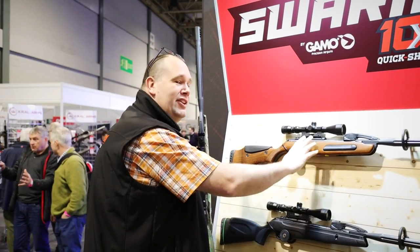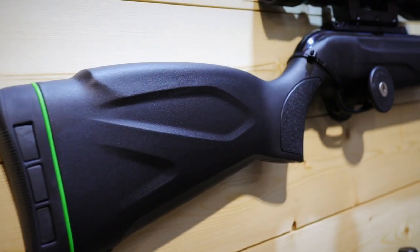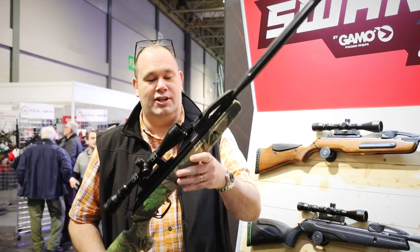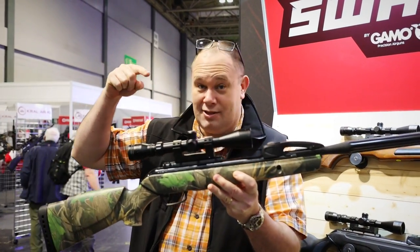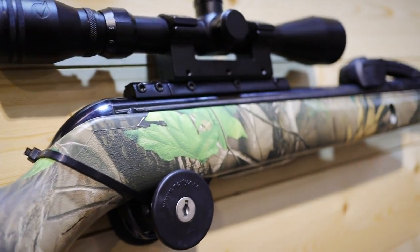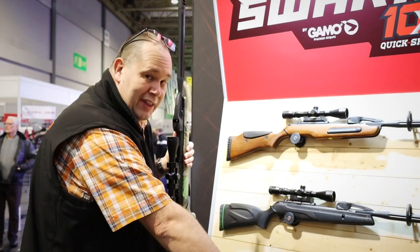So, this is gas ram. This is gas ram, but as you can see, this has got now a tactical stock to it. This one, which is the Rocket, which is the camo version, which is very nice, and it's a lot sleeker than that one. This is also a gas ram. Look at that, nice 10-shot gas ram rifle. And then when we go back to the board, the range is then extended, obviously, with that technology.